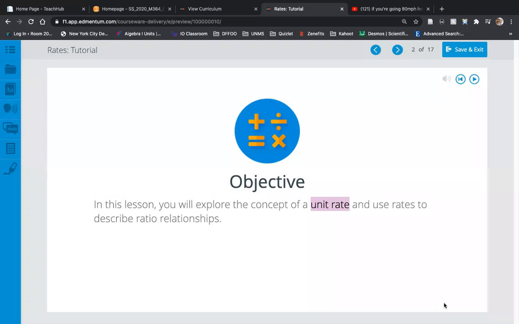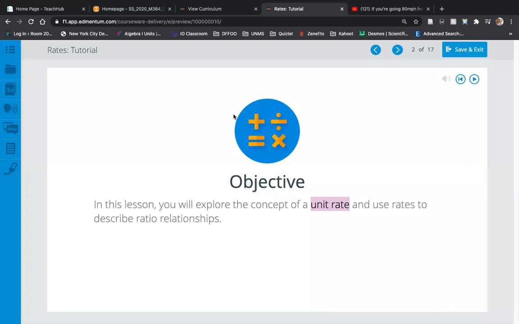Logan, you think you could explain again how we got 1 hour? Well, because every hour, every 80 miles, it goes 1 hour. So it's like, how many hours will it take 80 miles? So it's an hour.